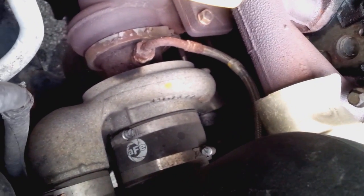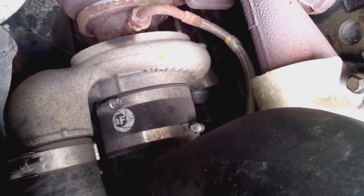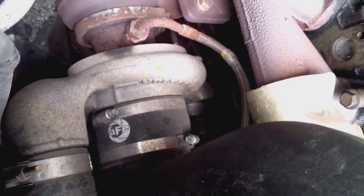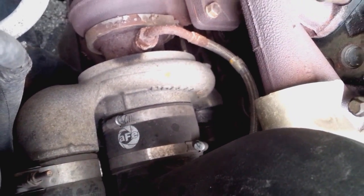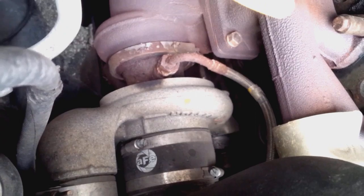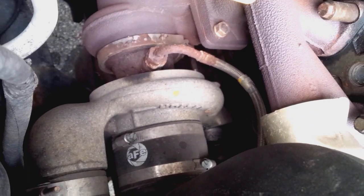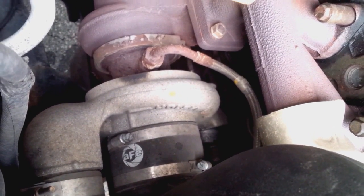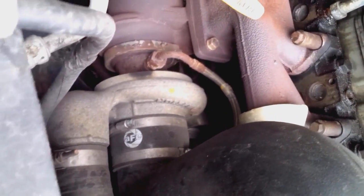Another difference is on turbos. Here we've got an HE 341 turbo. This one has a mechanical wastegate actuator on it, or mechanical wastegate. HE 351 starts in 04.5, and it's electronic. That's really the only difference between them. I'm not sure if there may be some minor performance differences as well, whereas the 04.5 with the HE 351 might be slightly more potent on its performance.